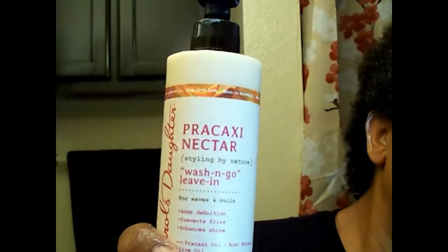Her coconut in, because you're supposed to be able to put that in your hair after you do a wash and go. And I consider this style a wash and go. And since I already had it in there. No, I'm not head banging. Trying to let my curls do what they want to do.